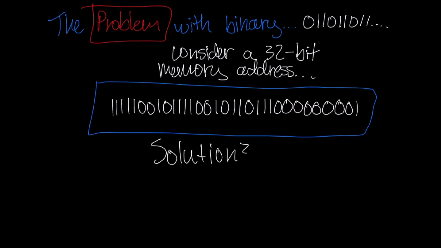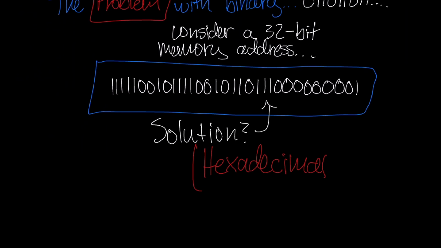Well, what you want is a way to write binary values in a more compact, human-readable form, without losing the direct correspondence to what the hardware actually stores. You want a shorthand that programmers can write, read, and reason about quickly, but that maps clearly back to binary with no ambiguity and no arithmetic. And hexadecimal is that exact solution, and we're going to talk about it today.